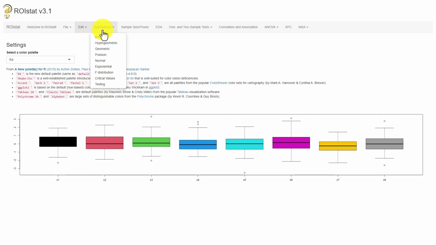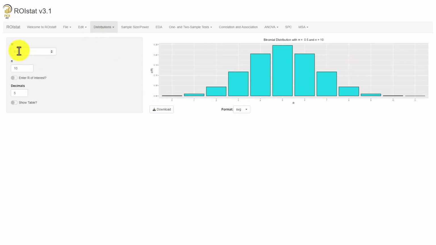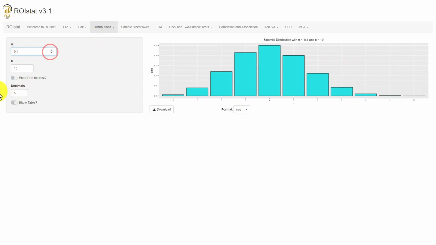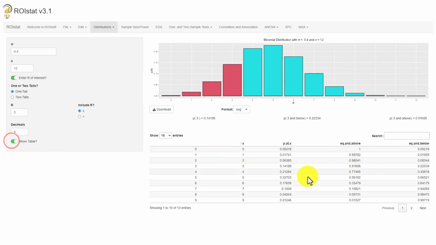Under distribution, this is if you're learning statistics, you can generate various distributions and what you might be interested in. So you can generate what that distribution looks like by changing the parameters. You can select a sample size if that's appropriate. You can also choose specific locations that you want to be interested in, in this case 3 or below. And then you can also show the table, so you get the full table for each of these different distributions. So you have those distributions for the common ones.